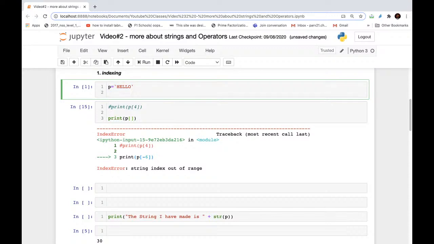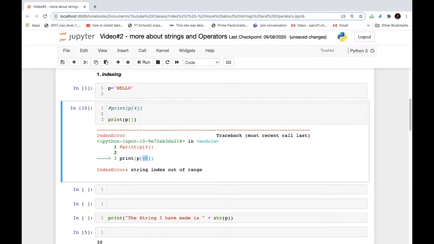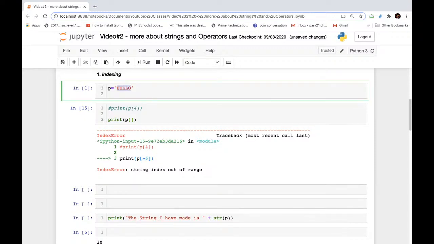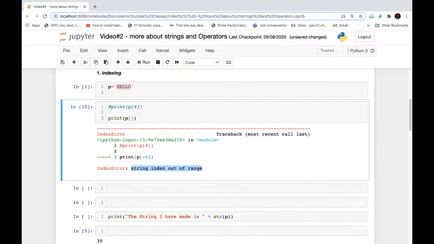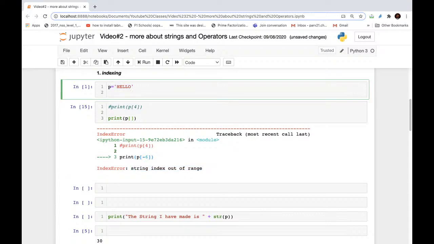Now we have seen that any index more than the number of objects, we are calling it objects for right now but they are not objects, is not taken. It's a string index out of range. What does that mean? That minus 6 is not there. There are not that many objects over there. I hope till here it is clear. Index will play an important role in our future classes. It is used in many other data structures as well. Yeah, it's easy to access.